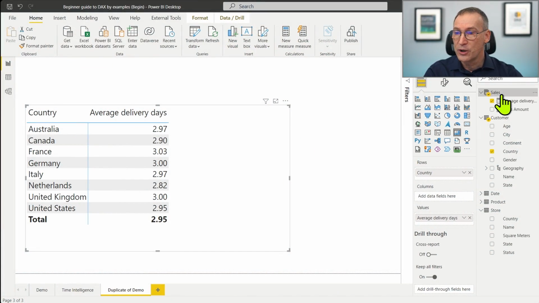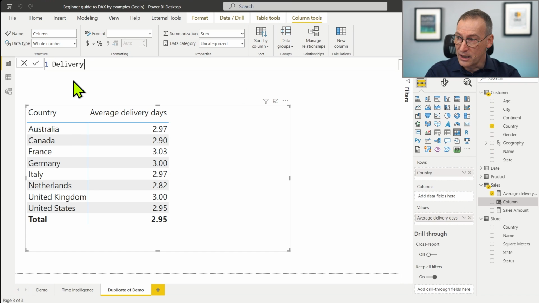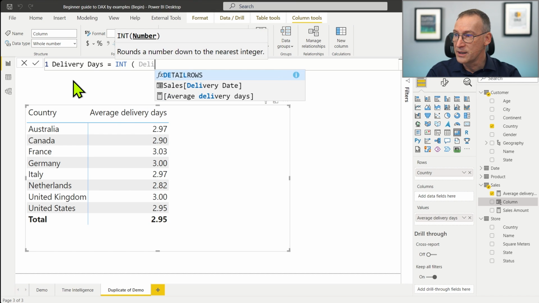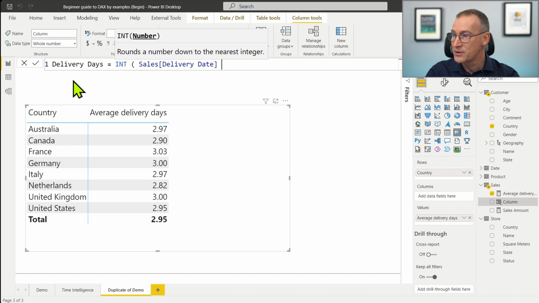But if you want to slice or dice or filter by values, then measures are not the best tool. You cannot use a measure and place it on the rows or on the columns of a pivot table. You need a column to do that. So we need to reintroduce our delivery days column. That's not hard. We just create a new column. It was delivery days, which we know is the integer part of delivery date minus order date.